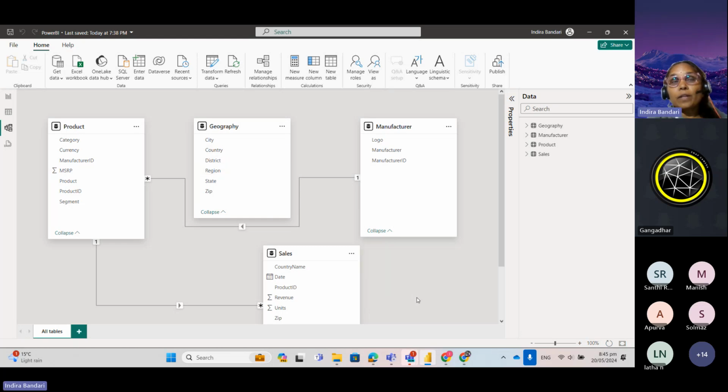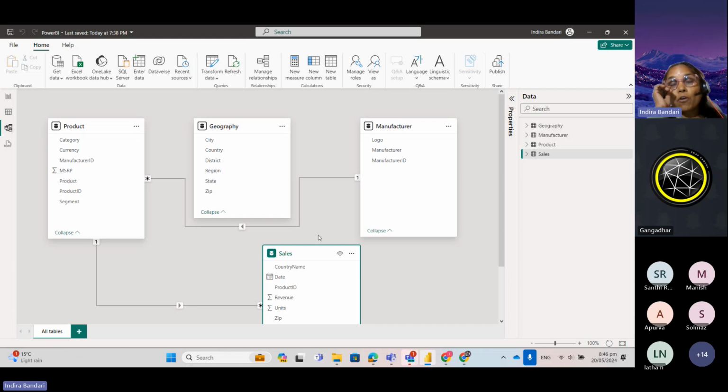For that, you will have, for example, within the same sales fact table, this is called a fact table because our main facts are here. Don't consider the MSRP, but for now, our main facts are here. So that's why we call sales our main fact table. Usually in dimension modeling or data modeling, we will have one fact table and many dimensions.